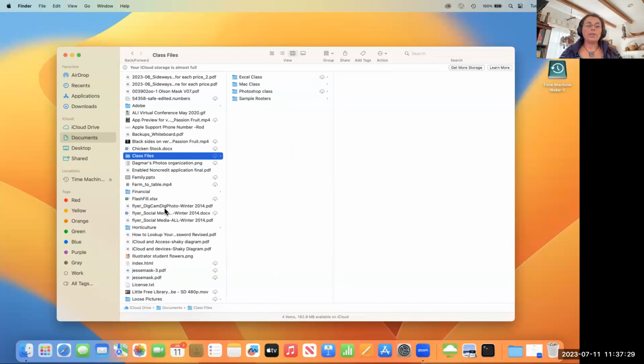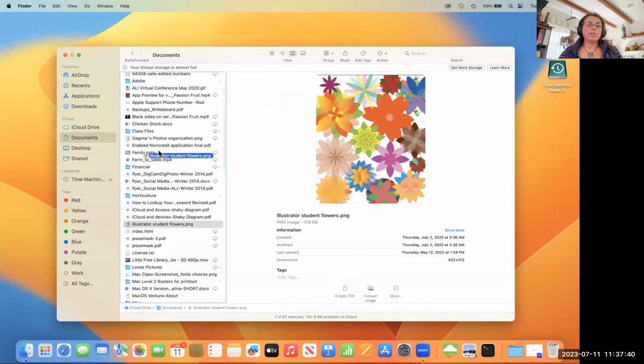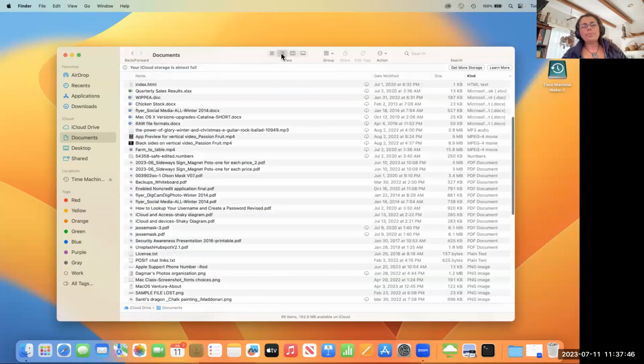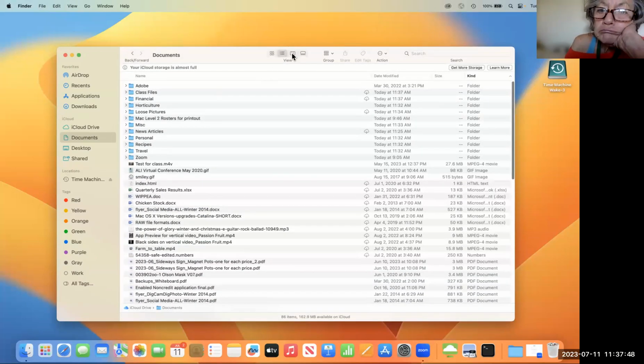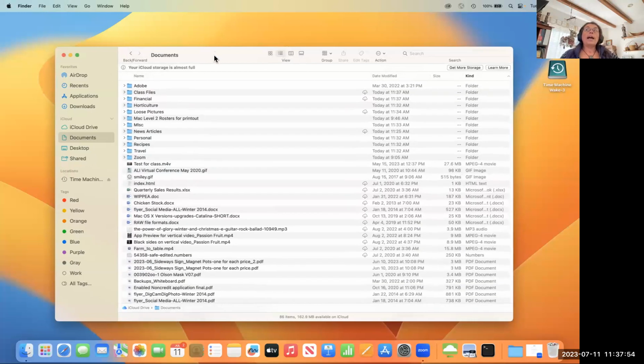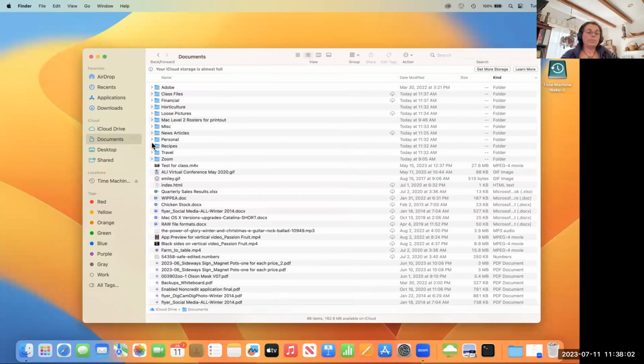At this point, though, if you just put anything financial into the main financial app, that's good. So if it looks like it's loose and it's like, oh, student flowers, this is a student file, class files, right? Just drop them into class files. So anyway, I prefer doing it this way. If you prefer doing it that way, I'm going to let you guys work. I have more hands up, so I'm going to start answering questions, but practice this so that you can play with it. Now, I showed you really quickly how to move them from the desktop into documents.